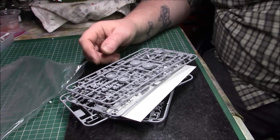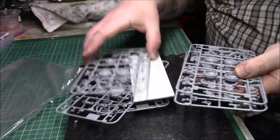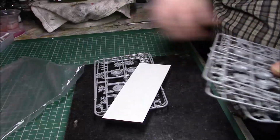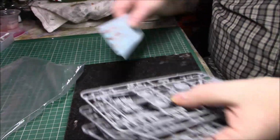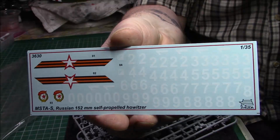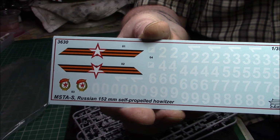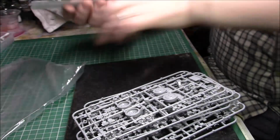So I'm going to start off with, well, it looks like it's the running gear. I think there's 1, 2, 3, 4, 5, 6 sprues, and that's the decal sheet. Let's have a look at the decal sheet first. Typical Zvezda, the Russian markings on all the numbers, and there it is, the MSTA-S Russian 152mm self-propelled howitzer. So I shall put that back in there.